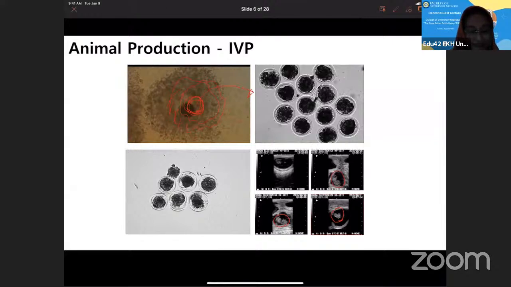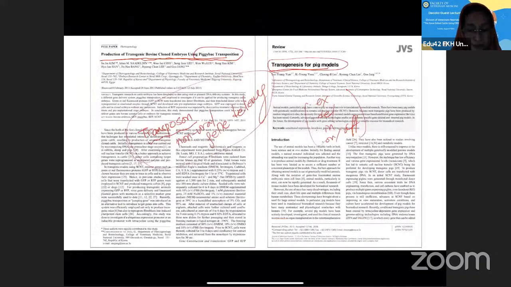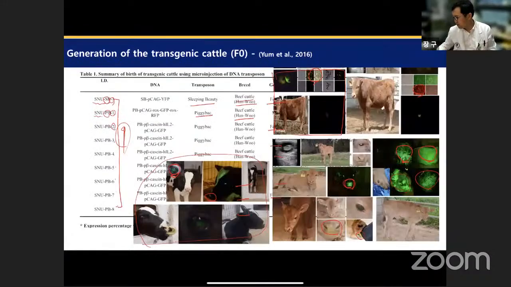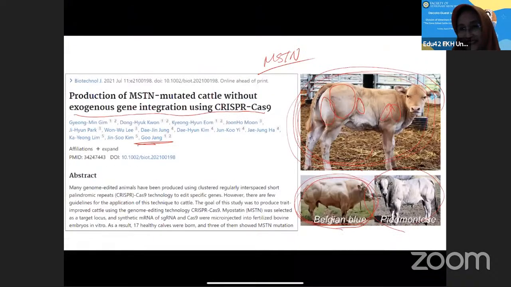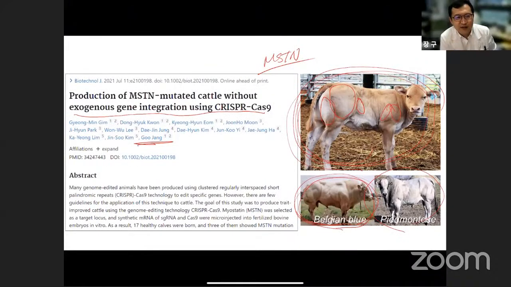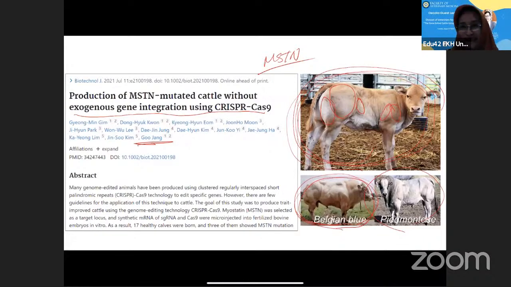Next, I think you improve the trait of... I saw one of your slides, the Belgian Blue. You cross with Piedmontese? Piedmontese, yeah. So what is the offspring name? It's interesting to see the gluteus muscle. We haven't named it yet. We'll make the name. Yeah, I think you have to make the name.